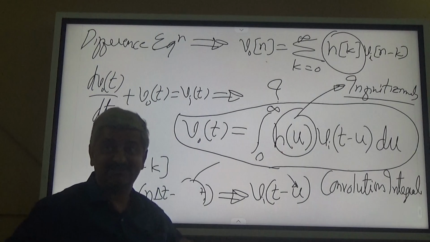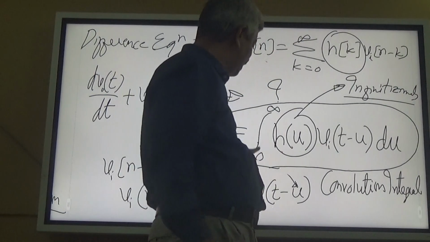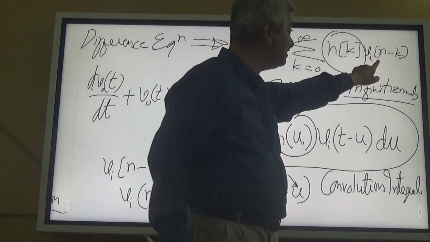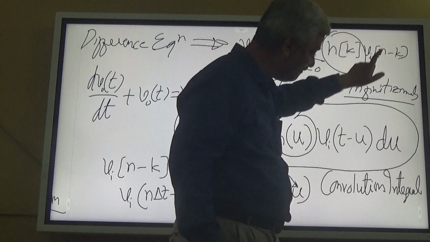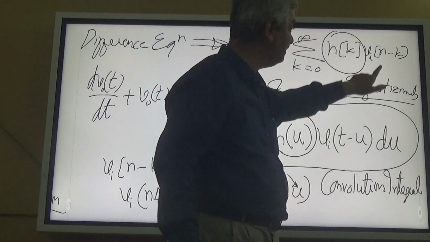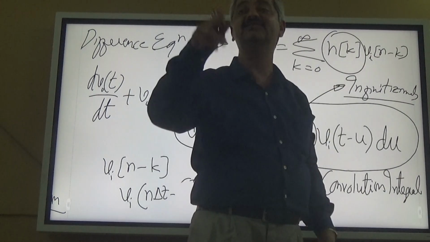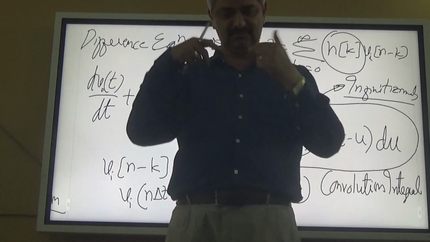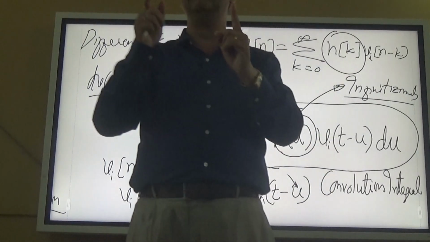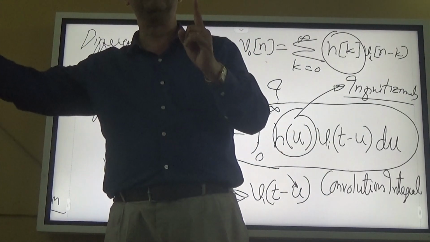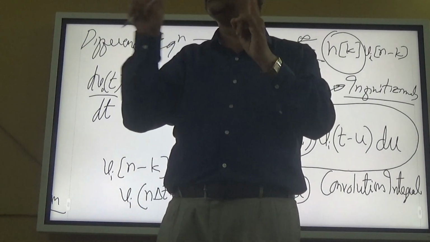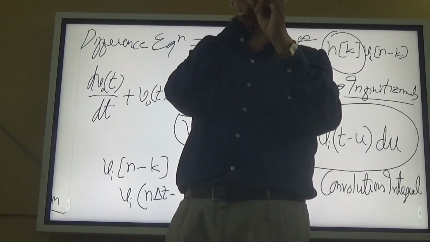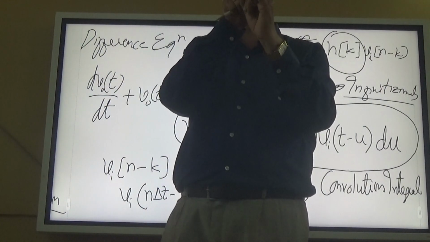Here all previous, this is also infinity. Here all previous, this is also infinity. So the number of inputs in this case is also infinite. The number of inputs in this case is also infinite. But the number of inputs in this case is countably infinite. I am here, 1 second back, 1 second back, 1 second back. Or in space domain, 1 centimeter back, 1 centimeter back, 1 centimeter back. And here immediately previous, then previous to previous.